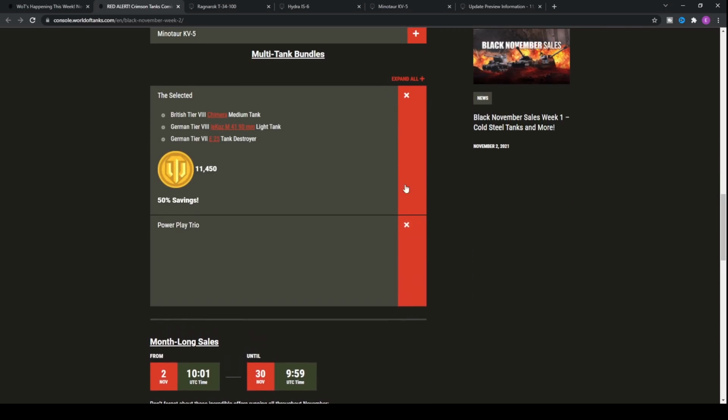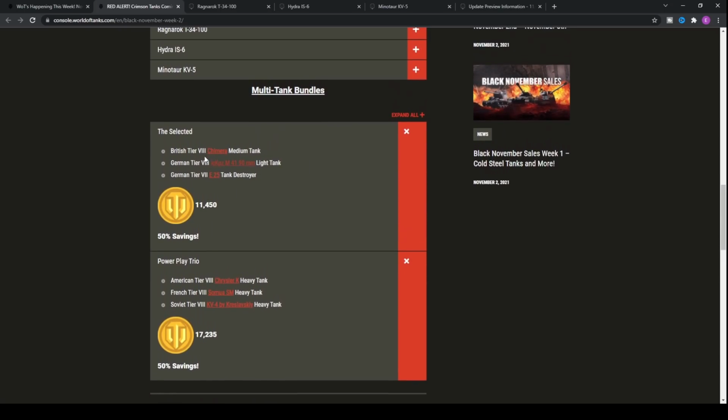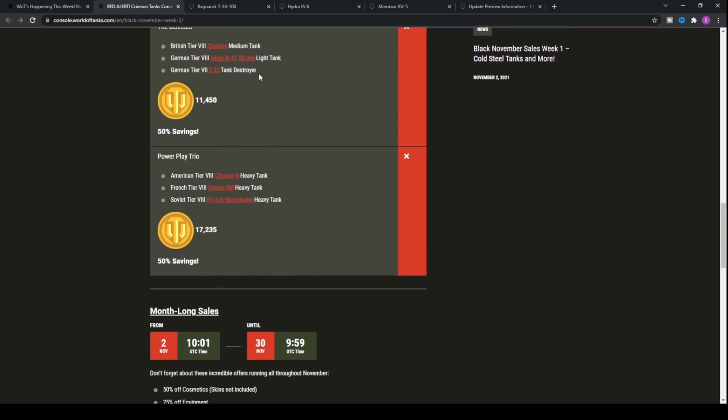And then of course we've got the multi-tank bundles, which give you the selected, which is 11,450, comes with a broken E25, the Chimera with that high alpha damage medium tank, and the Hollenhund or the LE KPZ M41 Walker Bulldog at tier 8, that's the German one, so it's like the German version of the M41 Walker Bulldog. 11,450, that's not a bad bundle considering the tanks that you get.